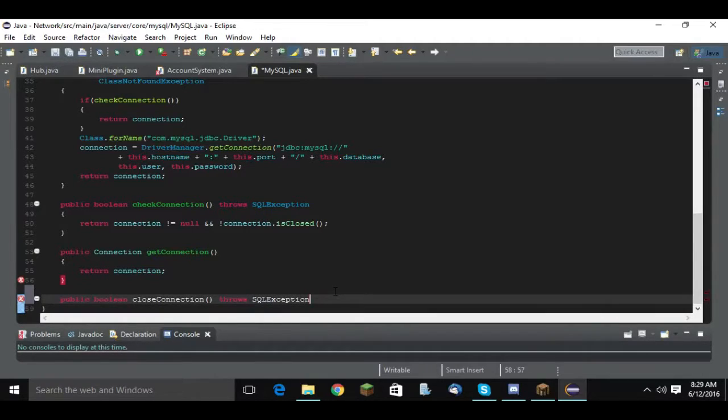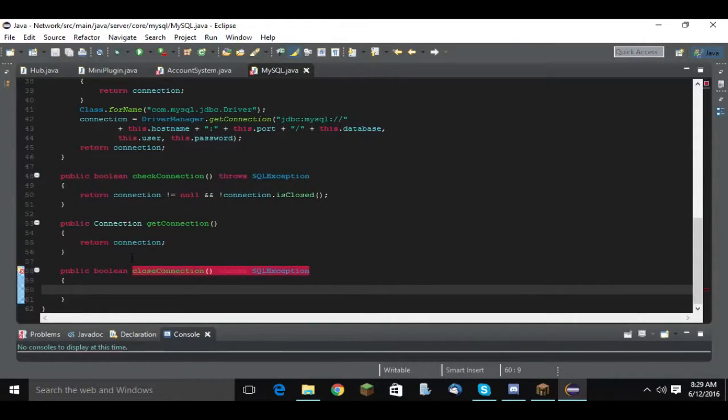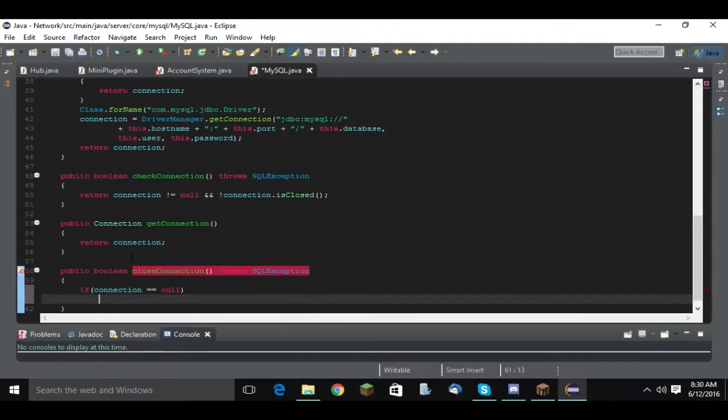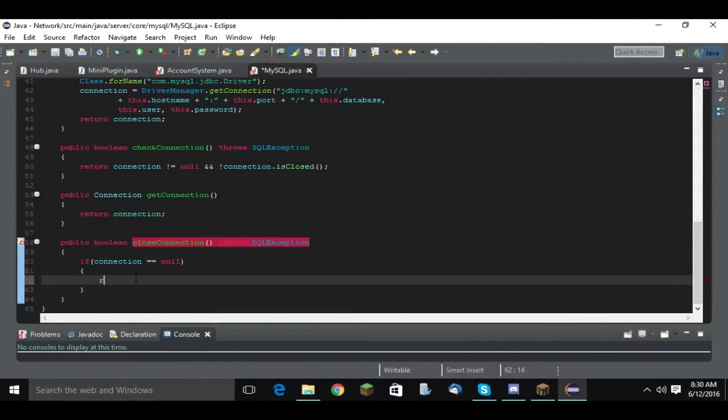Okay, you know what? It's going to throw SQL exception, and then we're just going to do it this way. And then we're going to go if connection is equal to null, we're going to return false.